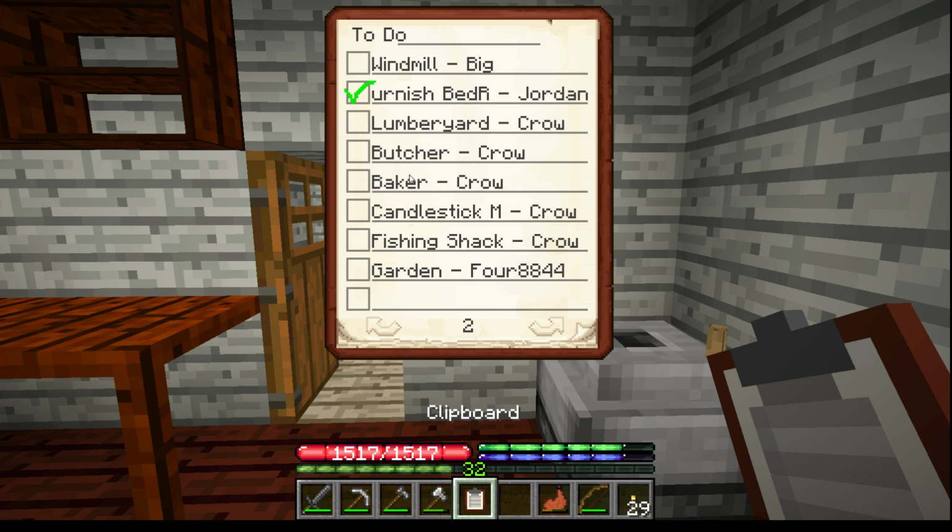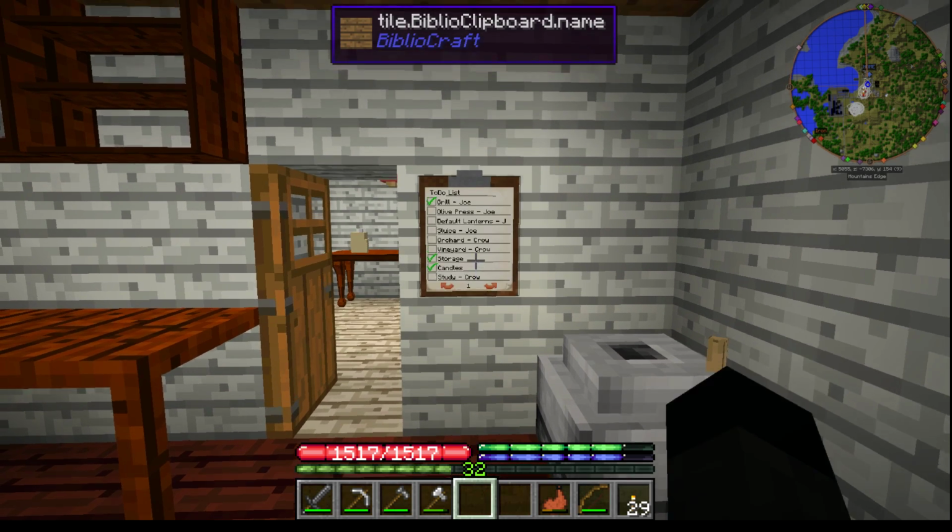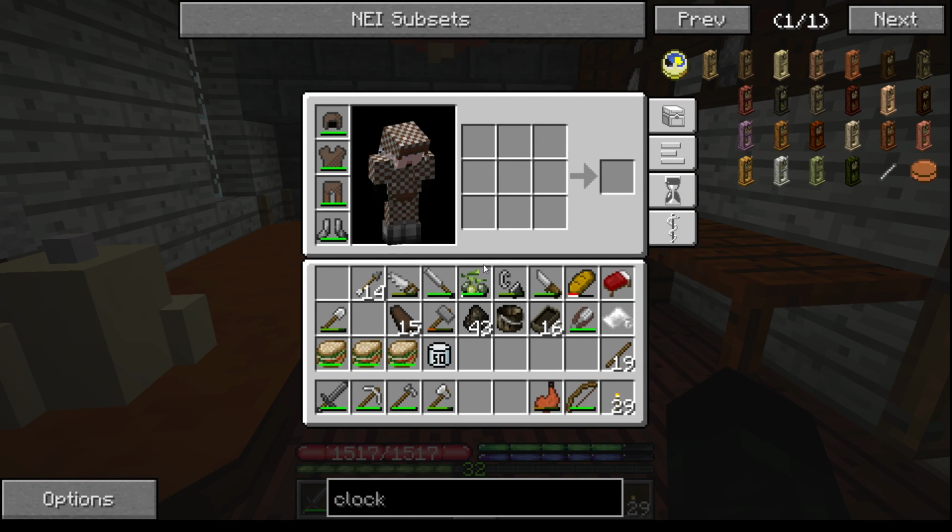48844, so lumberyard, butcher, baker, candlestick maker. I think possibly been a little bit facetious there, but we could do a candlestick maker because we have candles, and it wouldn't be a candlestick maker, it would be a chandler, but you know, minor details. Fishing shack and a garden. Study, blah blah blah. Okay, so we're running pretty good there.